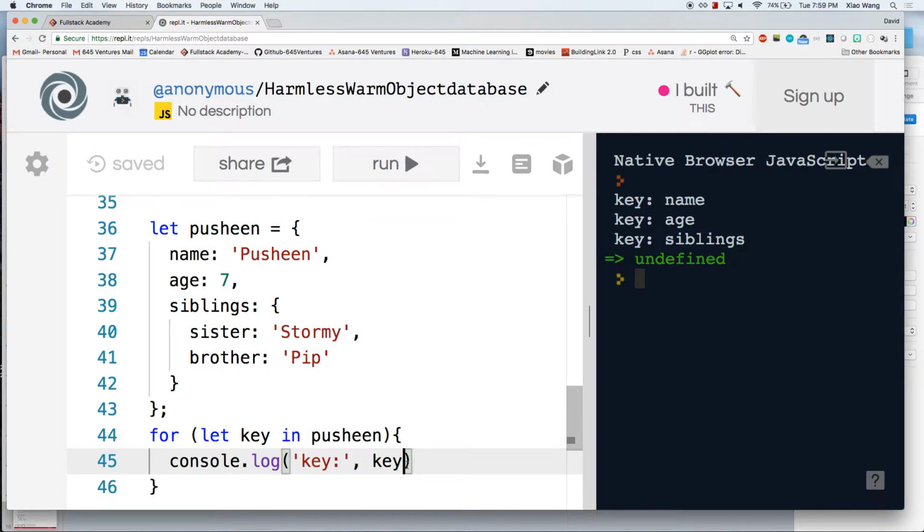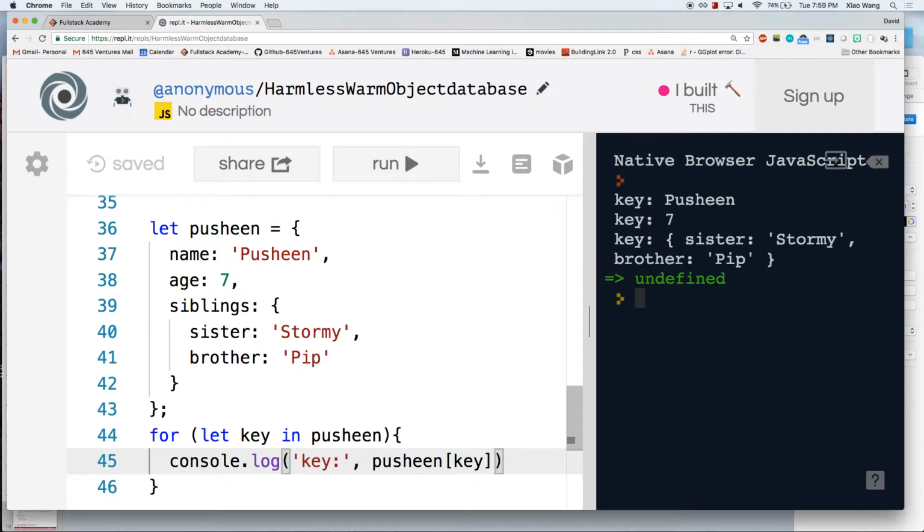If I want to console log out Pusheen, if I want to console log out the value, then I do that, right? There we go. But at that point, I'm just treating it like I would any other object. The fact that it's an object does not impact the for loop at all, because a for loop only cares about the keys. The value can be anything you want, and this loop does not care.